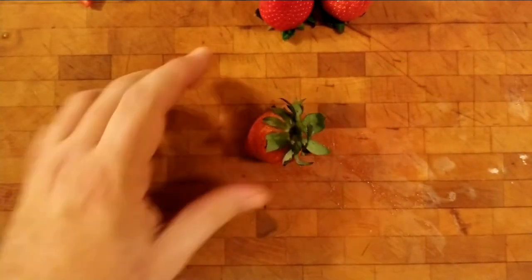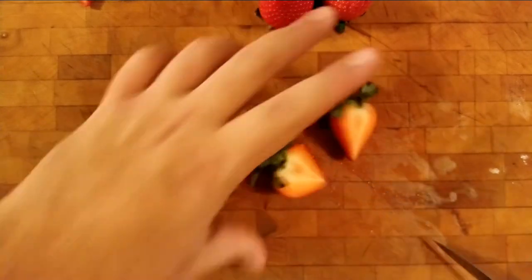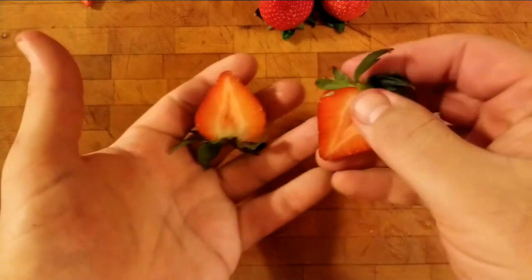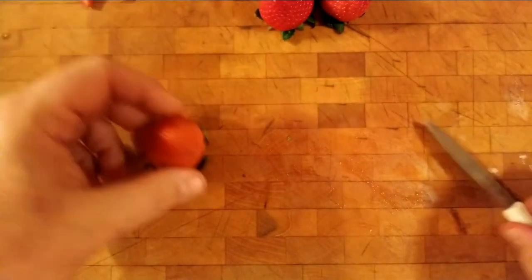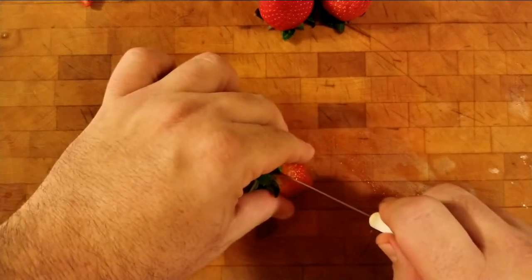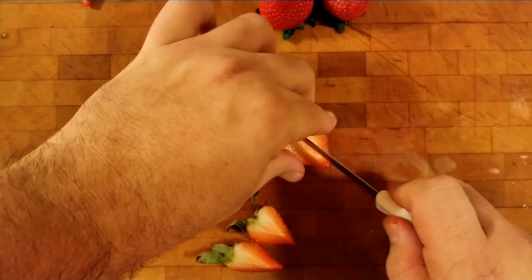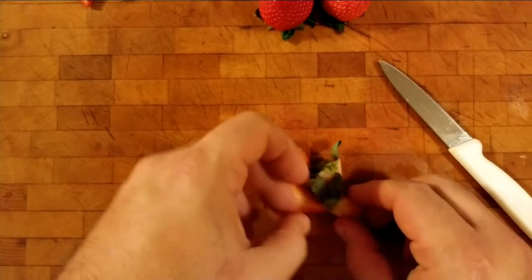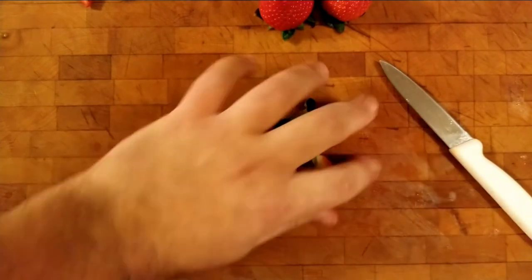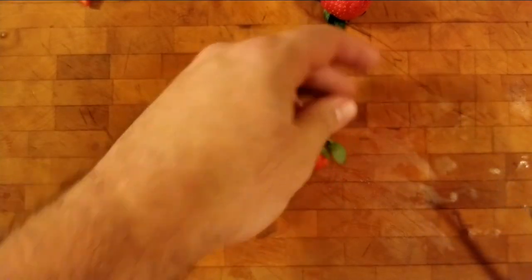Another way that we use this for garnish, for something simple like this fruit platter I'm going to show you at the end, just cut it in half once. You can use these on fruit platters, cheese platters. They always look pretty simple. Or you could even just give them a quartering. But be careful. Okay. All right. And then you have like a little bunch. You can make shapes, designs, trails, anything you want with these. Okay. All right. So another way is to slice it in slices.